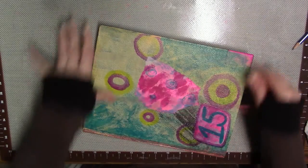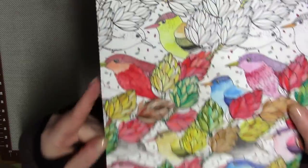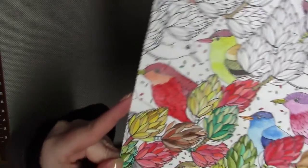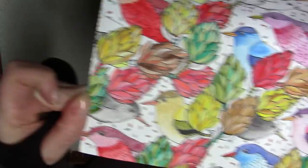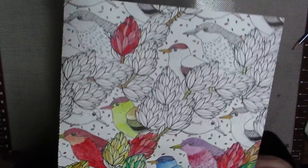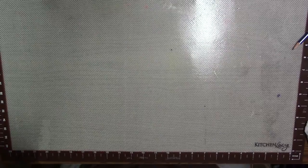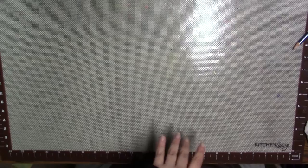That's it for the daily book, but I have a couple other things to show you real quickly. Here is my adult coloring page that I've been working on — I've done quite a bit more, including some of the birds now. It's getting there. I still have quite a bit to go and I've been working on this for a couple of weeks, just here and there when I have time — which isn't often, because when I have time to draw it's usually working on the daily book.